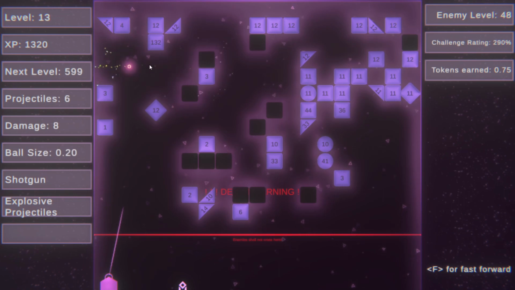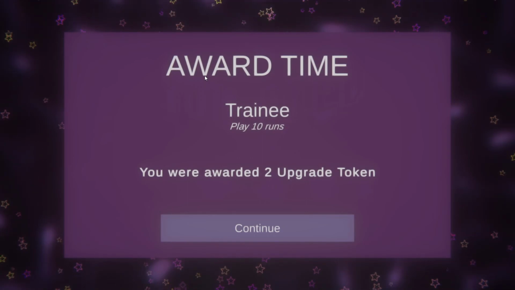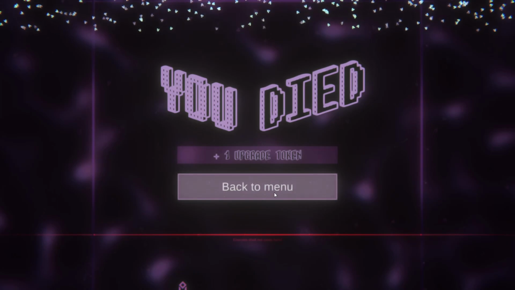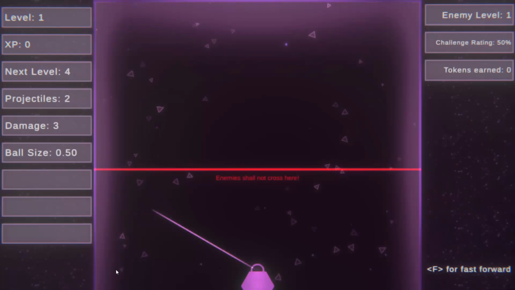You know, I feel like this ball, at some point, if we wait long enough, it's going to strike the three. Okay, I guess not. We lost, but we got two upgrade tokens. Man, I want to stick with Dr. Hex. We have 5 tokens. I want to put these into Dr. Hex. We've got to go +2 damage. Let's go back in with Dr. Hex. Let's do one more run.